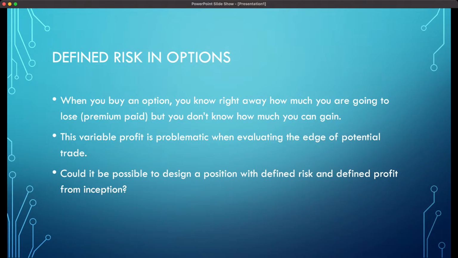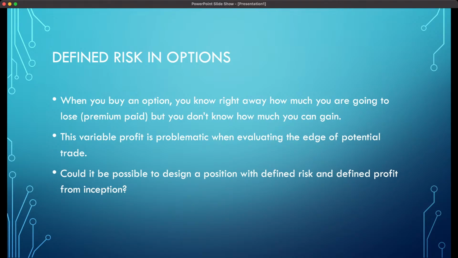That's problematic in particular for those of us that like to do systematic trading. Or we want to have a system that operates every day, every week, or whatever at a certain point of time, and we want to have defined risk. Of course, it's really good to have defined risk. We know exactly how much we're going to lose, but we also want to have defined profit. We want to know in advance how much money we're going to make in the position. That's very important for us to evaluate edge.